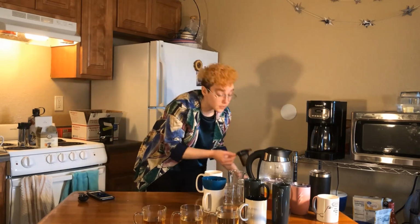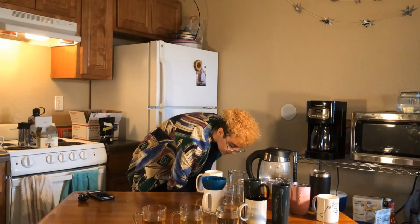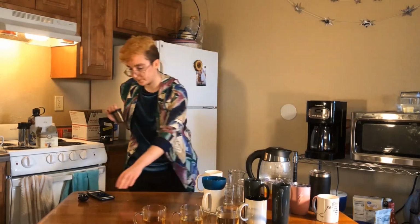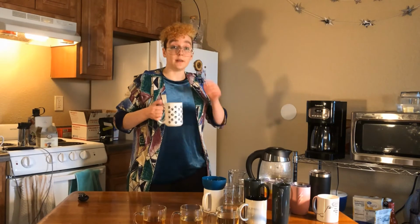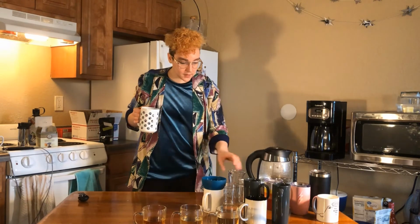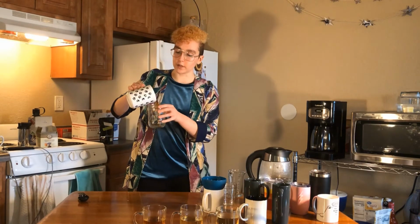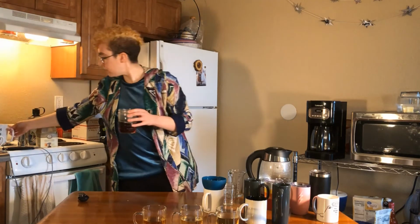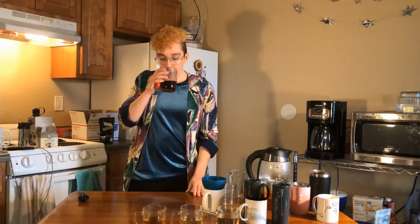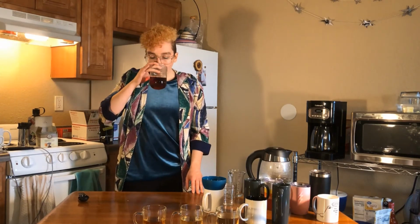Oh, she's dark and strong looking. Very sticky. It's been a long time since I've had black tea. I forget how strong it smells. Thank you to my sister for donating the use of her mason jars to this, even though she's not here right now. I will wash them, don't worry. I don't know what it is about black tea that smells like pumpkin to me.